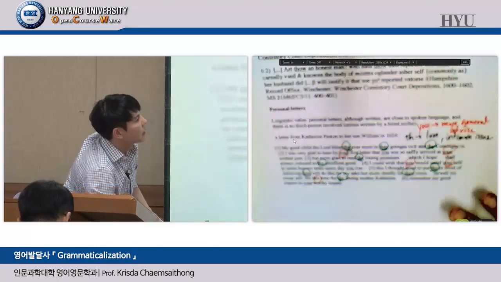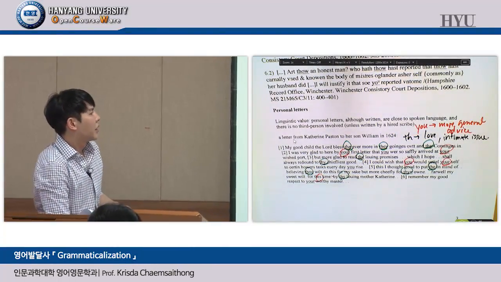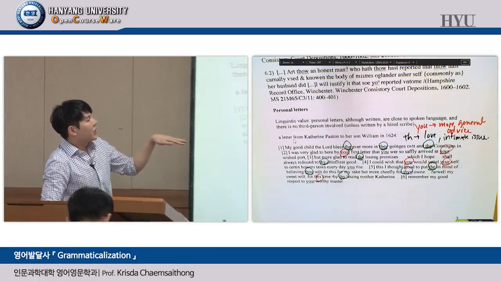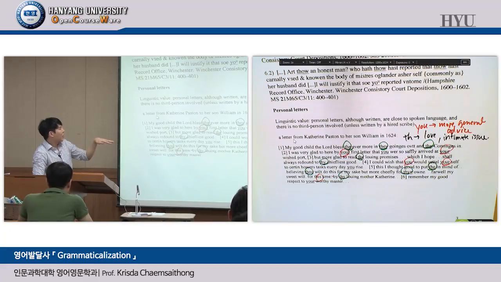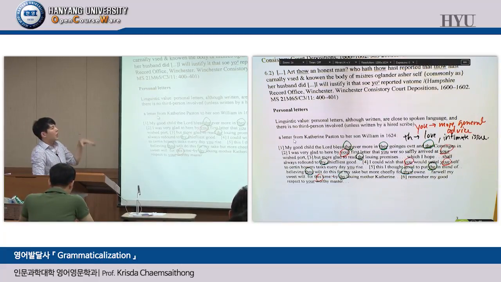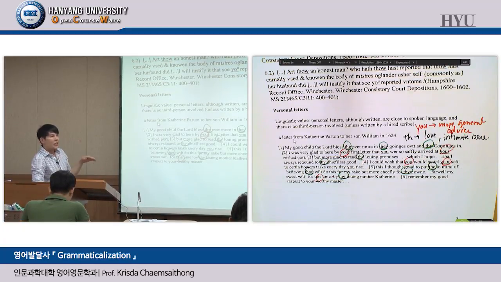So let's see here. I was very glad to hear by your first letter that you were so safely arrived at your wish port. So anything that's general. But when she talks about love, may God bless you, that kind of thing, she will switch to TH. So the TH form, again, is more casual, right? And it signals more familiarity and more intimacy between two people.